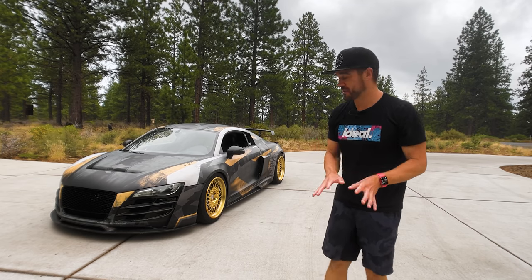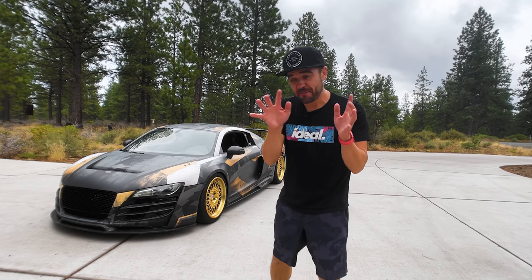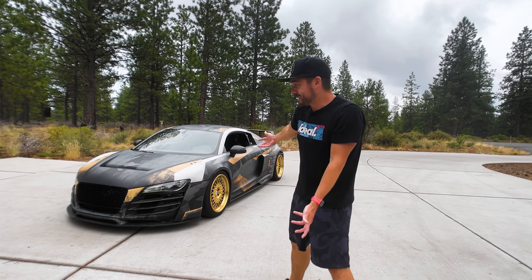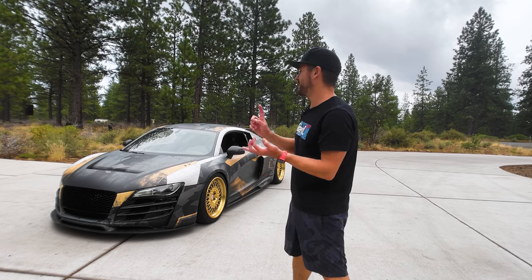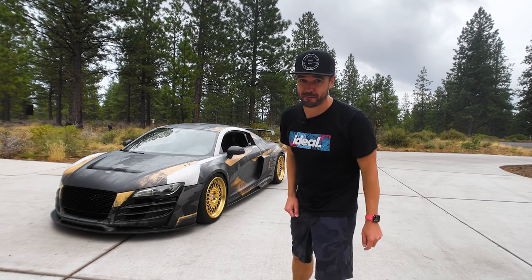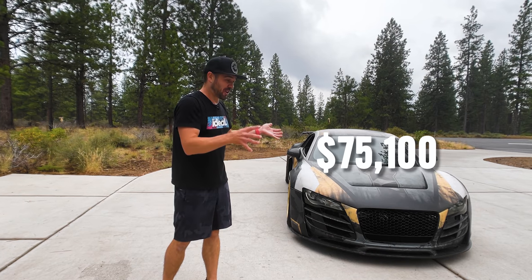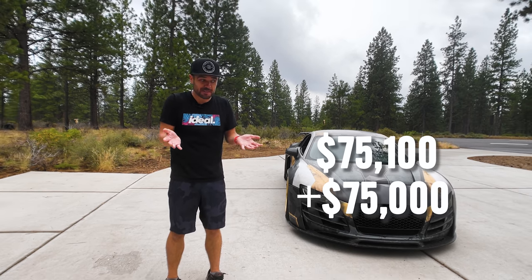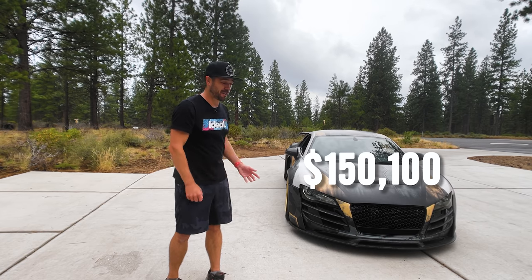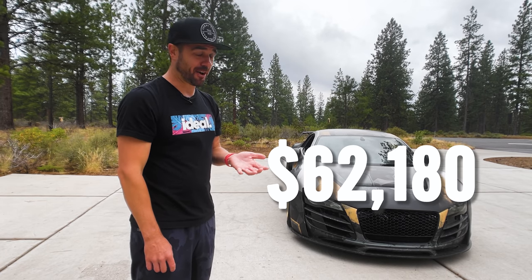When you add up all those parts, it comes to $52,100 for everything on Girth Brooks. Add in roughly $20,000 for labor — covering the body shop, painting panels, installing the exhaust, cold air intake, and all the other bits — and that estimate might even be a little low since the build took almost 24 months. So the total cost to build this car was $75,100, and a comparable stock Audi R8 costs $75,000. That means over $150,000 total is invested in this car.